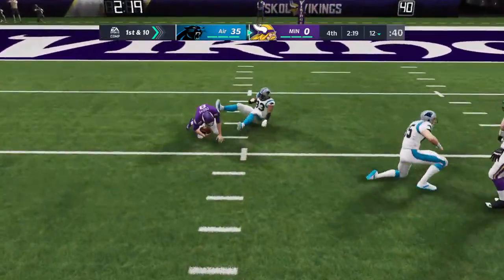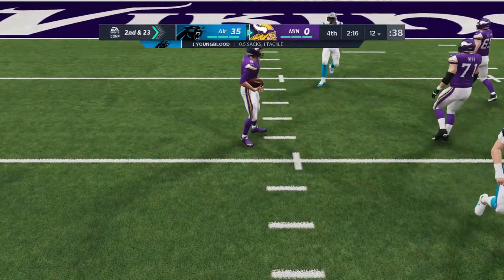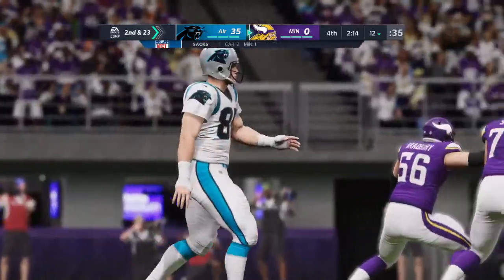Fighting to see, but in the end, the pressure too great, and he goes down. Jack Youngblood. What a play by him. That's going to go as a loss of 13.